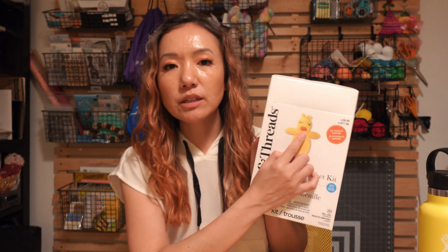I was having trouble with her eyes. For the eyes, it says find center front of the capital H head and stitch eyes over round 7 and 8, having 5 stitches in between. I felt like that was a little low, but I counted on the box here on the picture. It is not that. The eyes are higher.